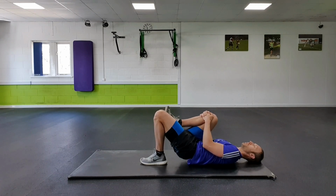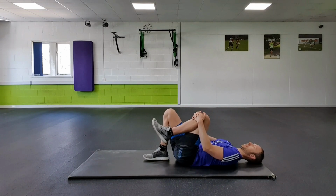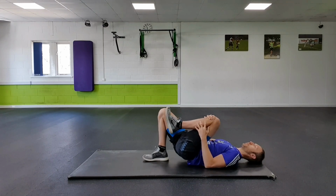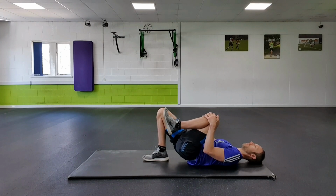Another 5, nice and strong. Good, and then the other side. So the reason we're holding on to this leg and this option of the exercise is it just helps to keep your hips and pelvis in the right sort of position for us.